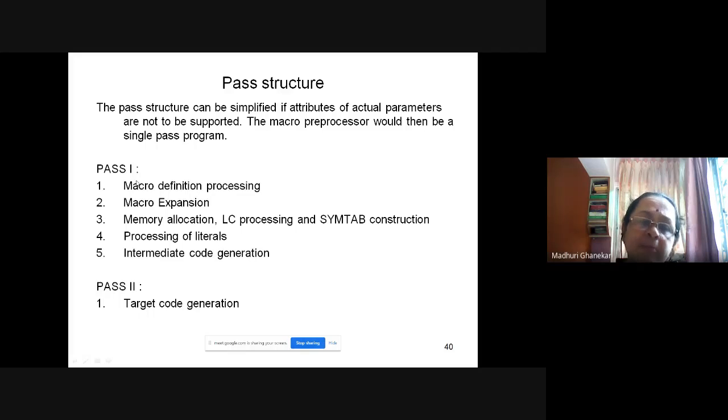It means instead of the earlier schedule of pass 1, pass 2, pass 3, you can have pass 1 containing the macro preprocessor plus assembler activities, and pass 2 is generation of target code. That is how we can write the macro assembler or macro preprocessor. We will stop over here for today.